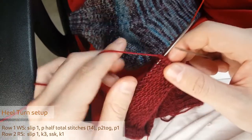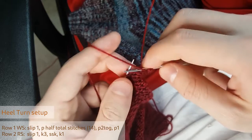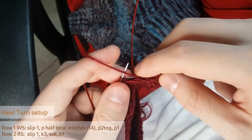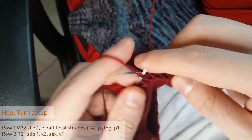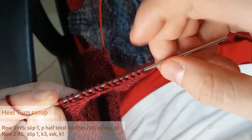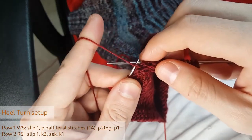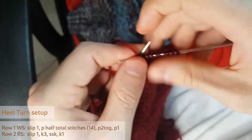Like we started the heel flap, we're going to start on a purl side row. We start by slipping the first stitch — this is our chance to give it a little snug. Then purl across half the amount of stitches on your heel flap. I cast on 56, so my heel flap is 28 wide, so I'm purling half that: 14. If you're a 64-stitch cast on and 32 wide, you'll purl 16; for 36 wide, purl 18, and so on. That's slip one plus half. Then we perform our decrease: purl two together, plus one more. Every time we decrease on this step, we decrease and then purl one more. This is the part of the pattern we need to hard memorize — that was setup row one.